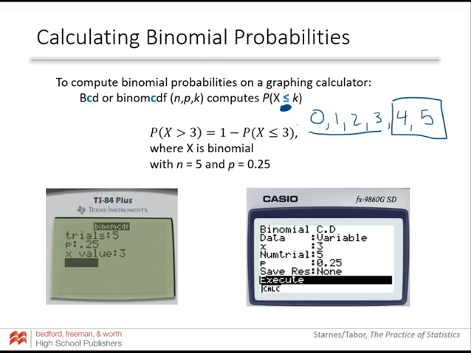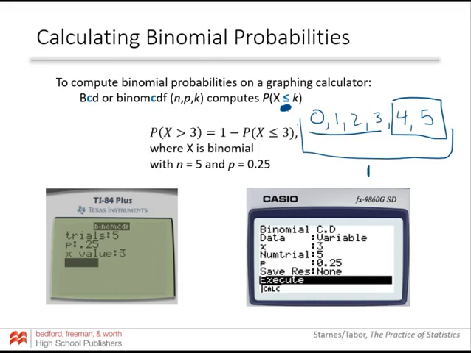Something that we know from the past is that all of these probabilities together have to have a sum of 1. So if the calculator gives me these, but I'm looking for these, then 1 minus that number will give me the answer that I am actually looking for. So you have to pay attention to what the problem is asking for, because your calculator is always going to do less than or equal to whatever number you put in for that X value.